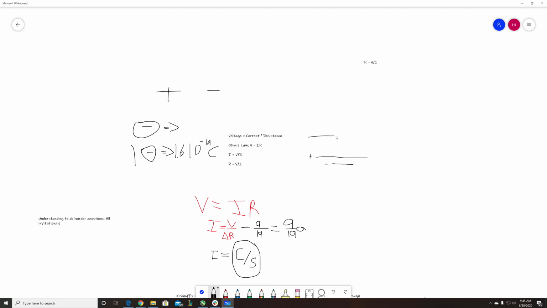So say I have 2 batteries here. The key part is that these batteries are in series right now. They are in series because the negative is lined up with the positive, and the positive is lined up with the negative. But unlike resistors, batteries actually have a direction. Resistors do not have a direction, so you don't need to worry about it, but batteries do have a direction. That's the key part to understand.